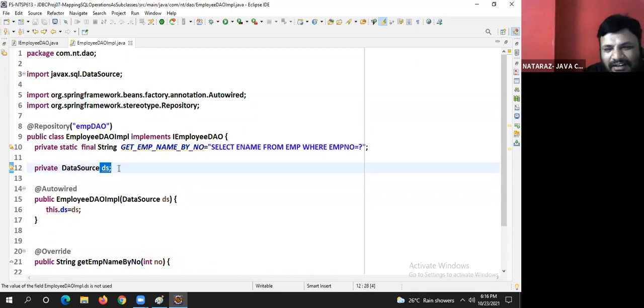If I want the data source object in the constructor, better to do field level injection, or better to do constructor level injection? If I want to use the data source in the constructor, better to do what? Field level injection, or constructor level injection? I want a reply.